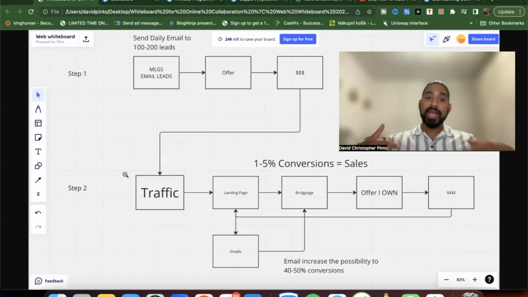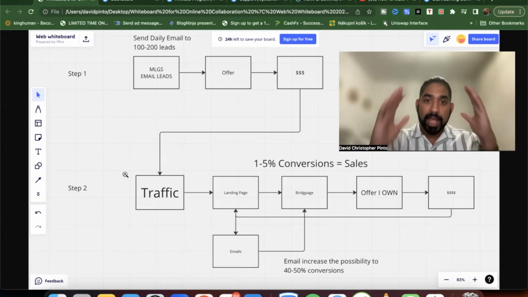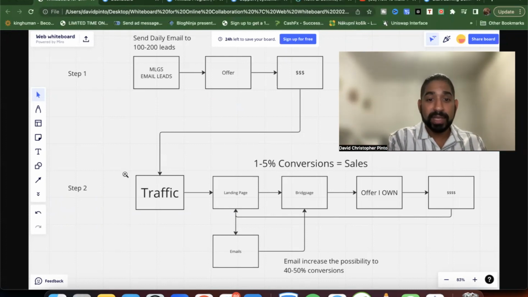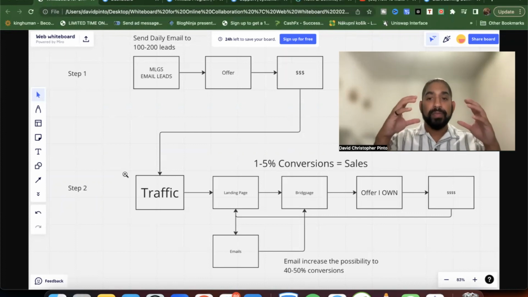But this is already getting to step 2. And as I mentioned to everybody in the previous video as well, step 1 is you to create cash flow. If you're watching this video and you're on step 1, just focus on step 1. Ignore this video, ignore what I'm saying, and just focus on step 1. But if you're on step 2, you're already buying traffic to your landing page and the email sequence is working for you, great. Just focus on buying traffic and let the email sequence work for you. Once you have 2,000 contacts and more, then you implement this section right here of the broadcasting.